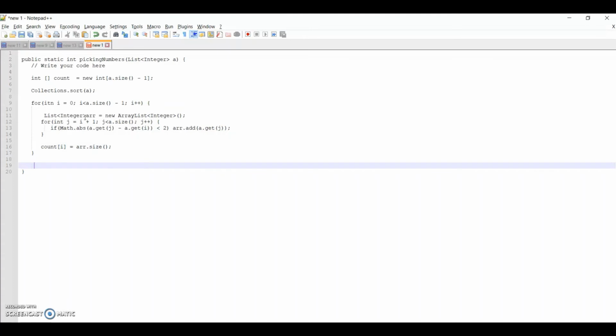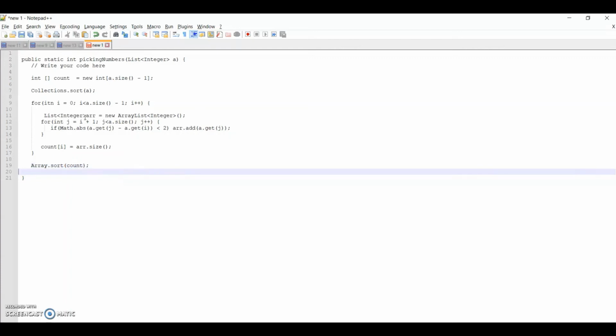Now what we will do is sort this array, Arrays.sort(count). Once we do this, the elements in the count array will be ordered properly.